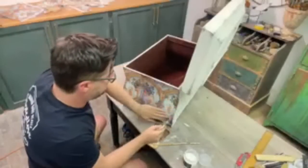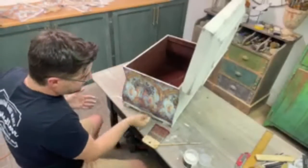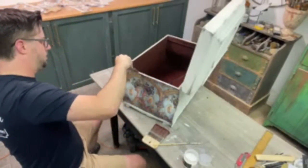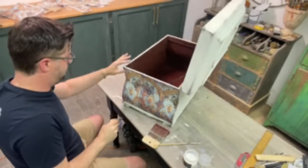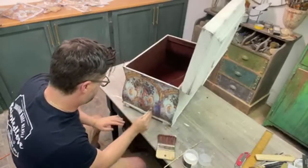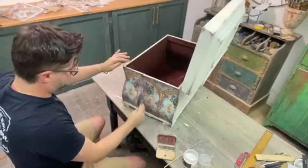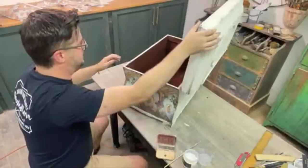Well, at least you can see the flaws in this as well. I suppose something like this is not as easy to decoupage, but you've got to start somewhere, I suppose, and go with it. I was going to dress the corners back, but I'm thinking it looks really good. There we go. Right, lid down.